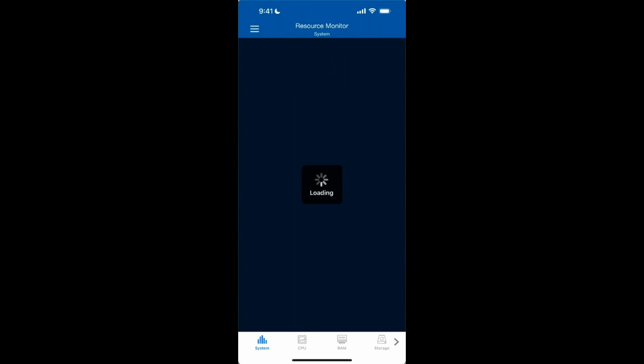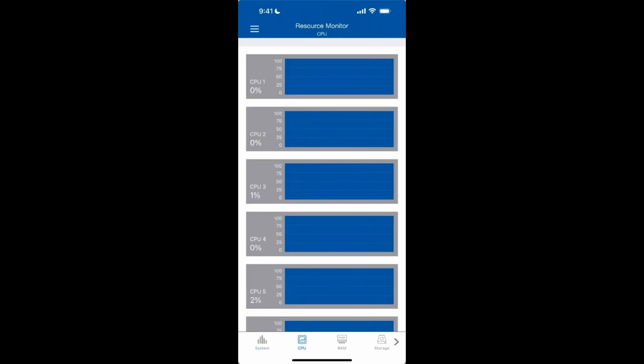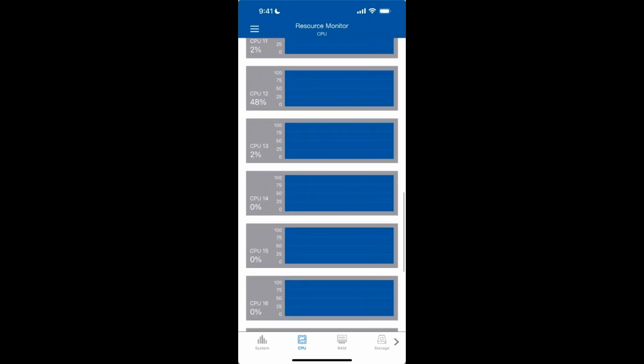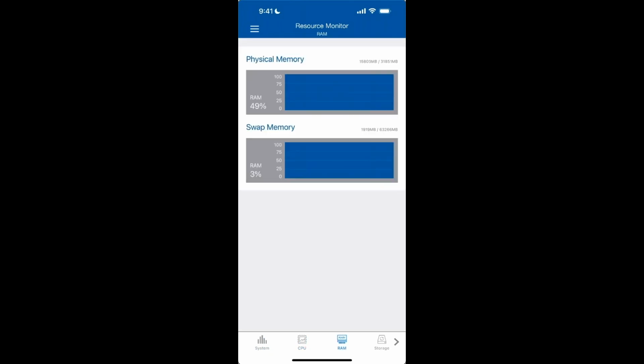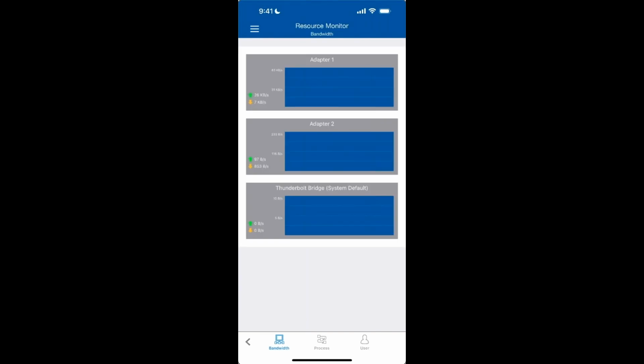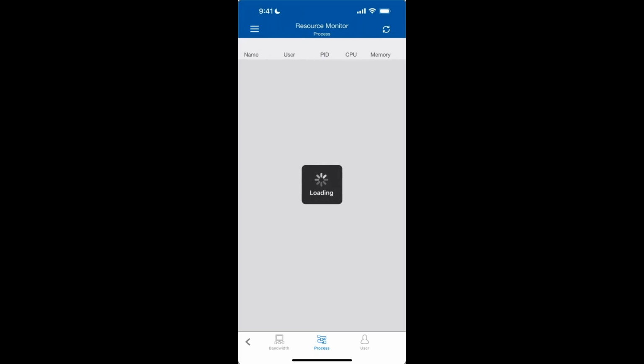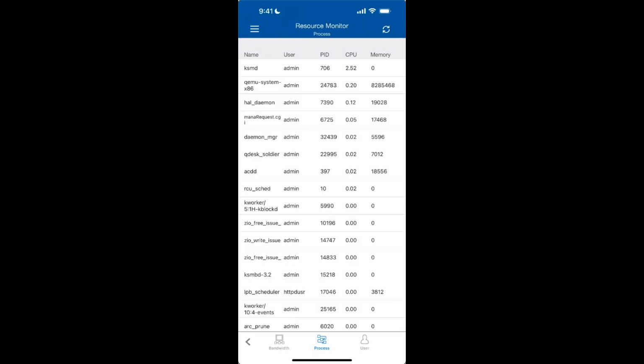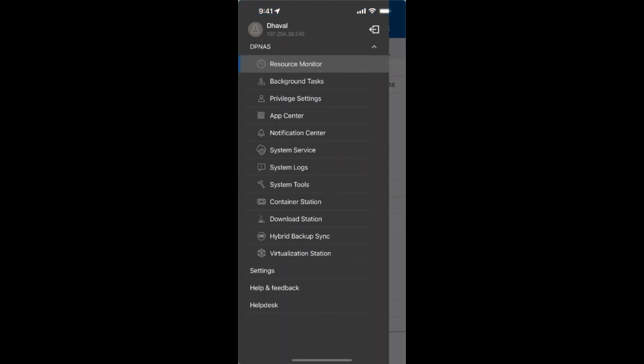You can go to resource monitor and actually see your CPU usage as well with each core in detail. It will show you that as well. You can see your RAM usage as well. You can see your storage usage as well on your NAS. You can actually go to bandwidth and it will show you all the bandwidth usage as well, and see all the processes that the QNAP is using. So this gives you quick troubleshooting information about what your NAS is actually doing, even when you're traveling as well, because it uses my QNAP Cloud link, so you can actually access this data from anywhere in the world as long as it can access the internet.